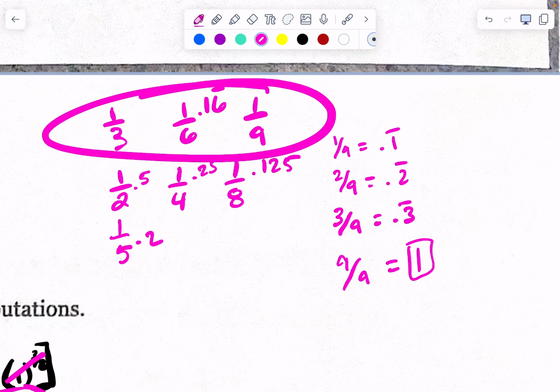0.1666666666666, and then your calculator ends on the last one, right on the 7, but it's technically going on forever. Why don't they terminate? Why do some terminate and some don't terminate? It seems weird that some terminate and some don't. How can a number just... It's because, so here's why.